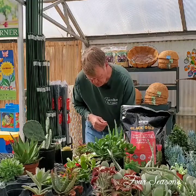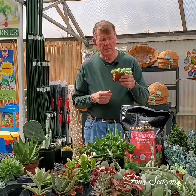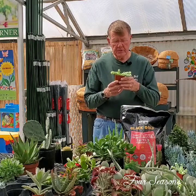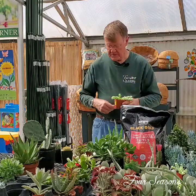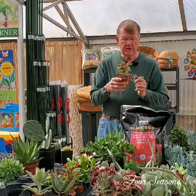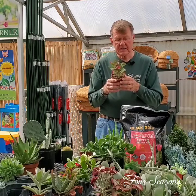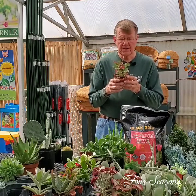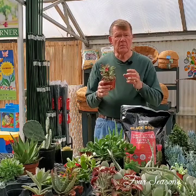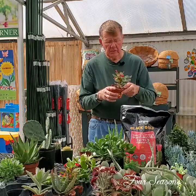There are lots of other ones, too many to mention. Another one is donkey's tail or burrow's tail — it's a sedum which trails over in a hanging basket, very beautiful and unique. Just another one, crown of thorns, has nice orangey red flowers on it, sometimes other colors. It's actually related — in the same family — as poinsettias. So if you happen to cut it or wound it, it leaves a milky substance much like poinsettia wood, because they are definitely related to each other.